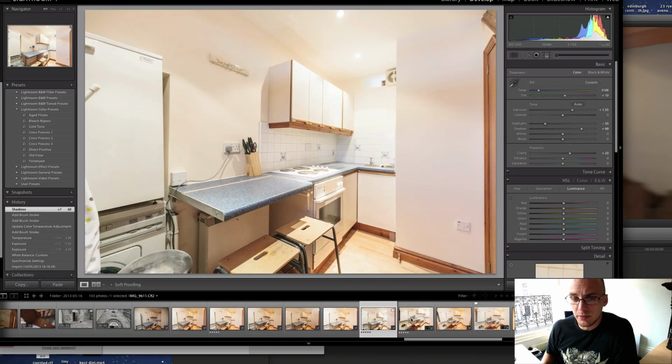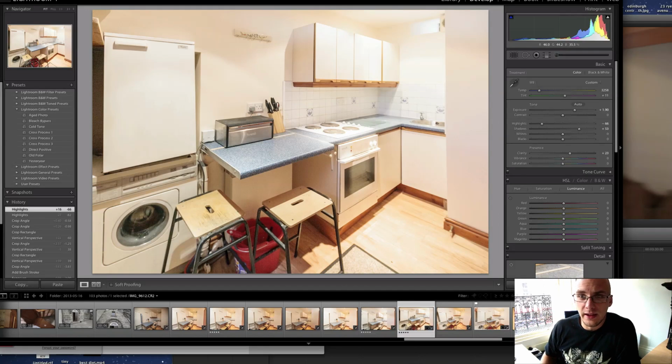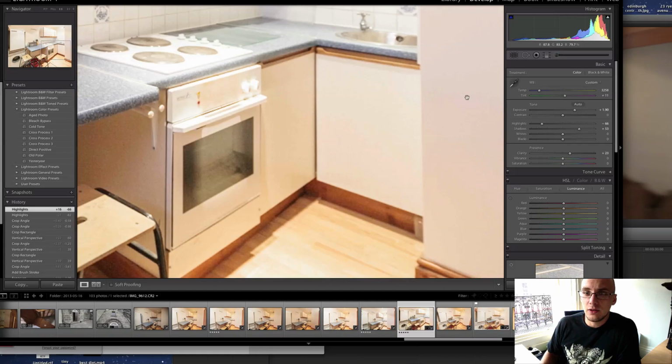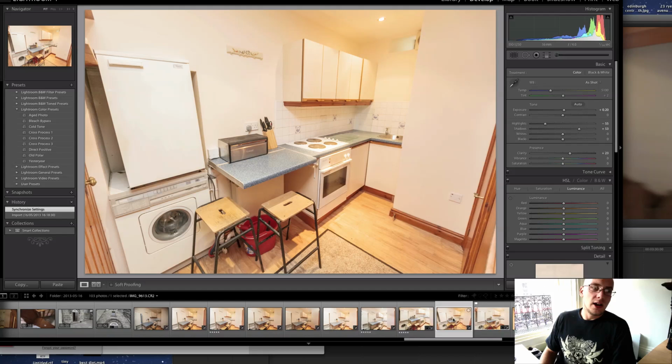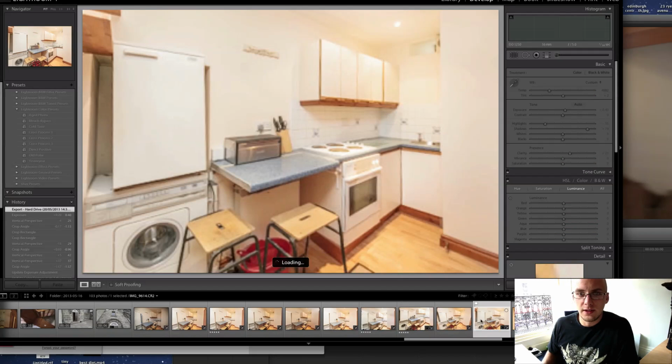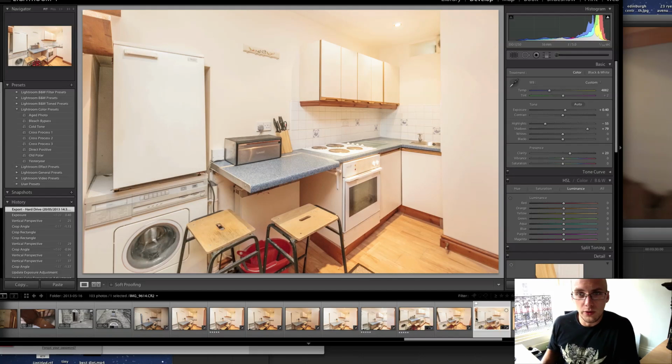Yeah, I've added the bread bin into the image to kind of hide some of where that plug is. You're seeing less of the side of the wall there, so I thought that looked a bit better. A little bit higher up, you can start to see there's little shelves up in the top corner, different lighting. But the one which I finished on, the final shot of the kitchen, was this image.